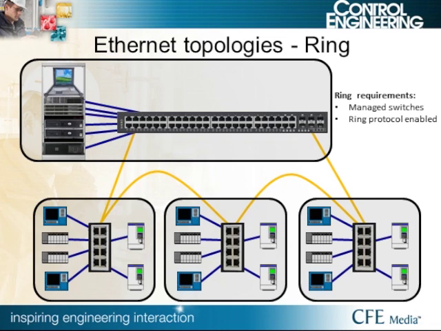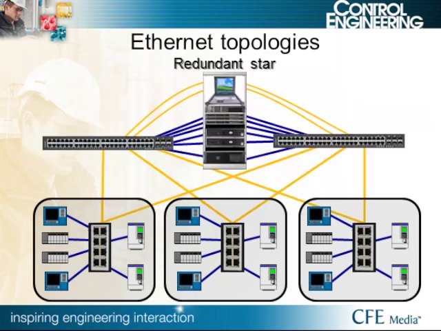When you start thinking about network redundancy, the solutions seem to have almost no end. For example, in this example, if the 48-port switch fails, the entire system is down. Well, how do we prepare for that? We could use a redundant star topology. If your application and budget says yes, you can add another 48-port switch and provide more network redundancy.